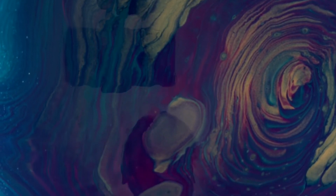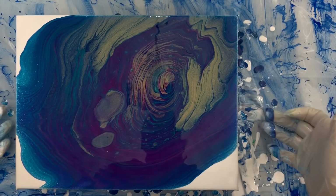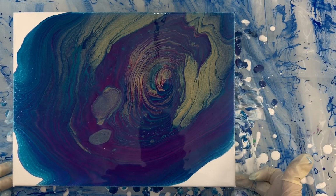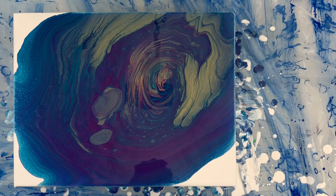I apologize, the darker paintings are a little bit harder for you to see, unfortunately. And I promise I'll take a good picture of it off of this background so that you can see a nicer picture of it. And I'll put a few close-ups at the end of the video as well.